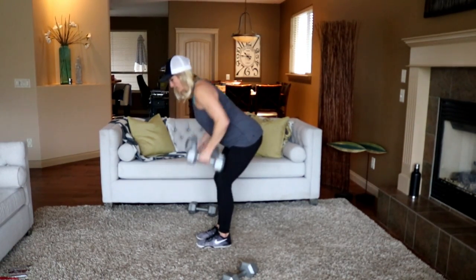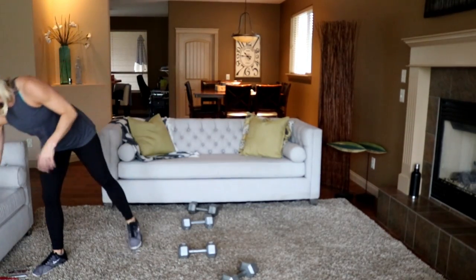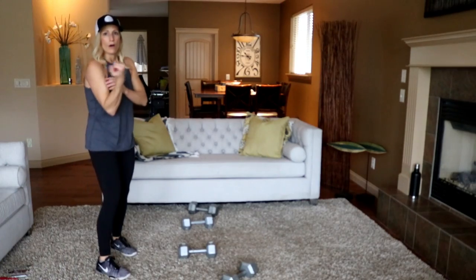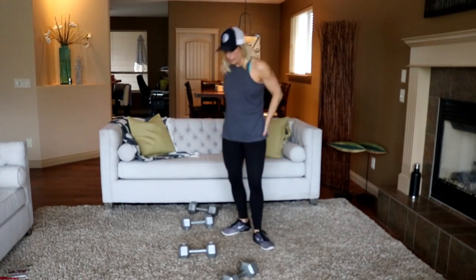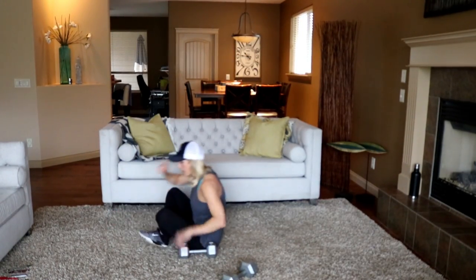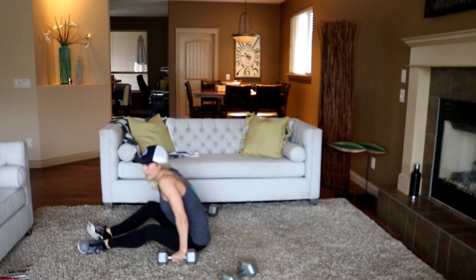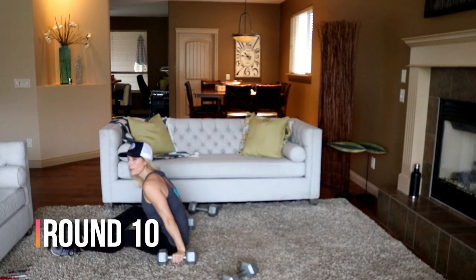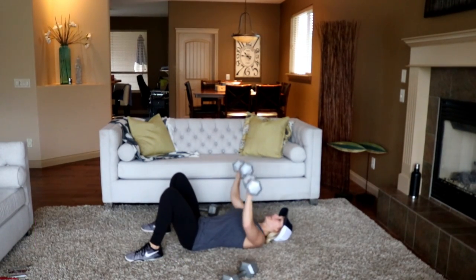Nine. 10. Okay, one more round. You can totally see how this overloads the muscles, eh? Holy bicep pump right now. And chest. And glutes. I like it. I feel it. I'm sure my body will be happy tomorrow. Okay, last one. You guys got this? 3, 2. Here we go. Up.